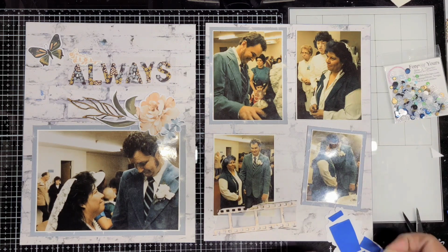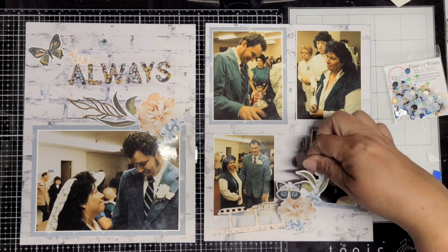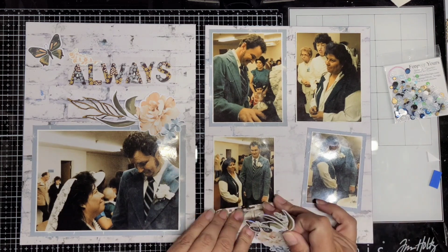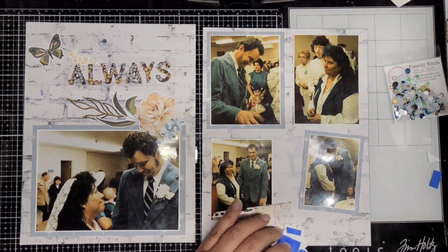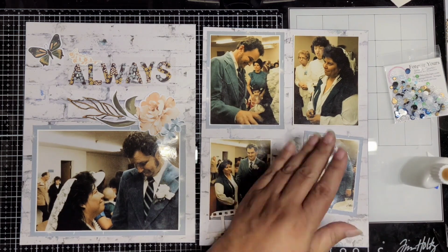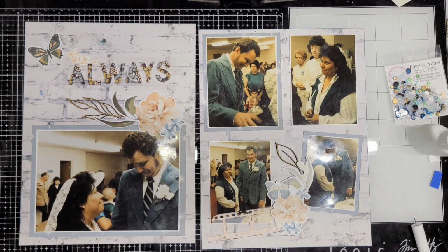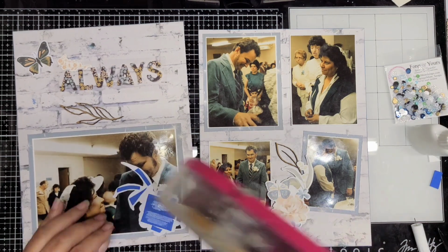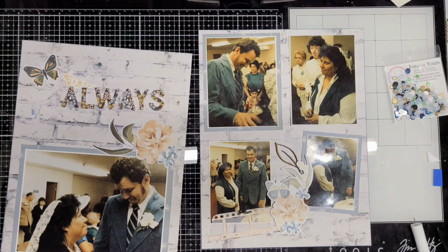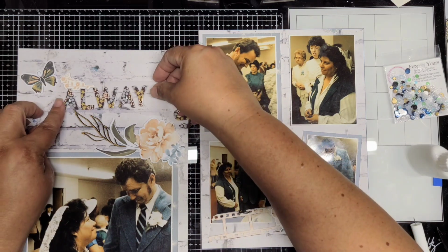And then another little, this is a sticker cluster that was on the sticker sheet, and I took the stickiness of the backing off of it with baby powder and then placed foam on it. That's so that I can add another wood veneer little leaf over there on that side too. So the design kind of is a diagonal. It's going to go from the top left down to the bottom right. And then just the photos around the layout. And the fourth photo where they're kissing down in the corner is slightly slanted. That's the only photo that's slanted. The other ones are just going to stay straight.